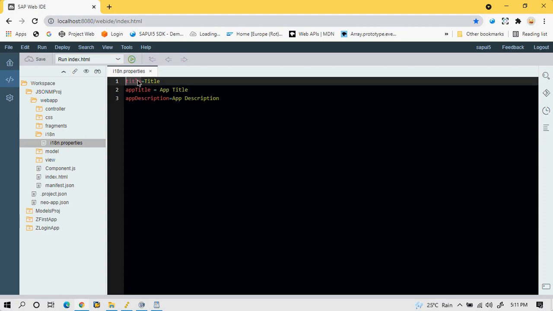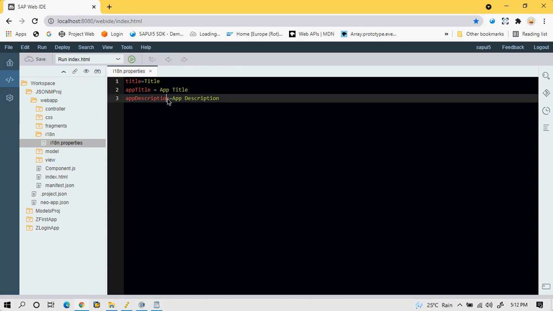Key names always start in camel case, then you declare equal to, and then it follows the value for that key. So always the keys are written in camel case. So this is the resource bundle. Generally we call these files resource bundle files in terms of UI5.